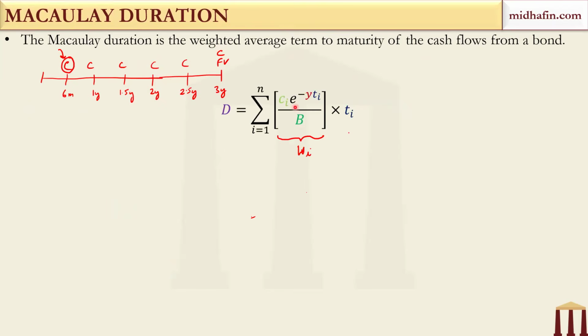So this is how you calculate duration. This part over here is the weight corresponding to each cash flow. Now, if you see how the weight has been calculated, in the numerator, you have the present value of that coupon or that cash flow. In the denominator, you have the whole present value of the bond. So the proportion of the total money which is received today in terms of present value is the weight of that time point. So this entire thing is the weight corresponding to this time point.